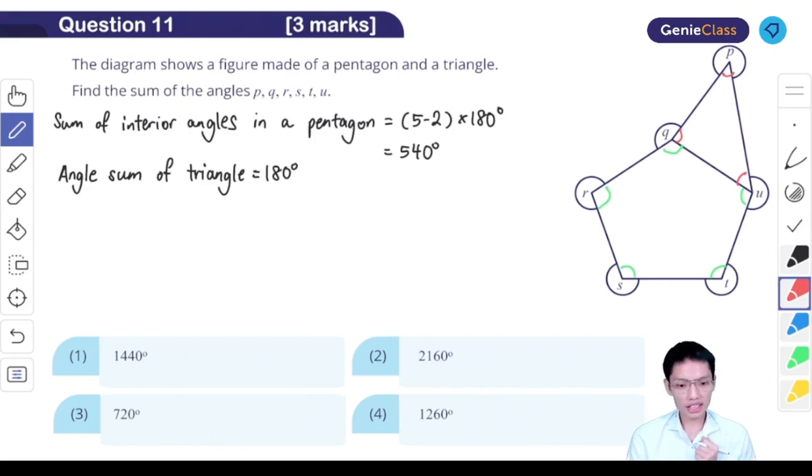You don't have to know whether it's a regular pentagon to solve this, because it's the sum of interior angles in a pentagon. So no matter irregular or regular, my general formula works. The formula will get affected, Denise, if I say it's an exterior angle, because for exterior angles, if it's regular, every one will be the same. If it's non-regular, that is the issue when we talk about exterior angles.